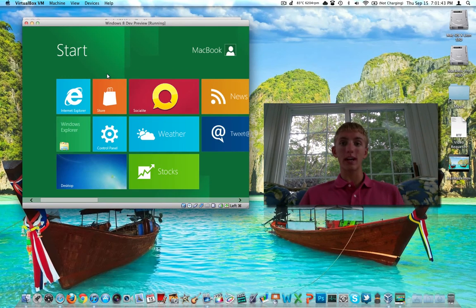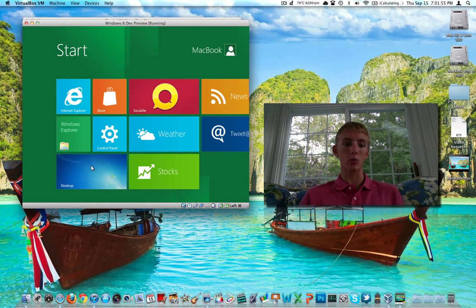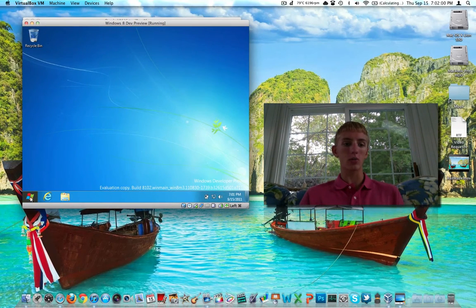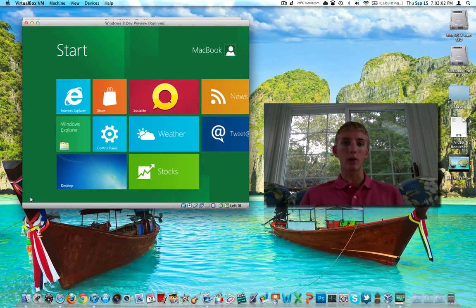This is where we're going to stop this video. If you want to see a video inside the operating system and seeing how things actually work, like the new way you get to your desktop now, that video is coming next week. I just wanted to make this real quick video going over how to get it on your Mac. I know I say real quick and it's probably like 12 minutes, but I wanted to show you how to get it on your Mac in a virtual machine. So stay tuned for that video next week.